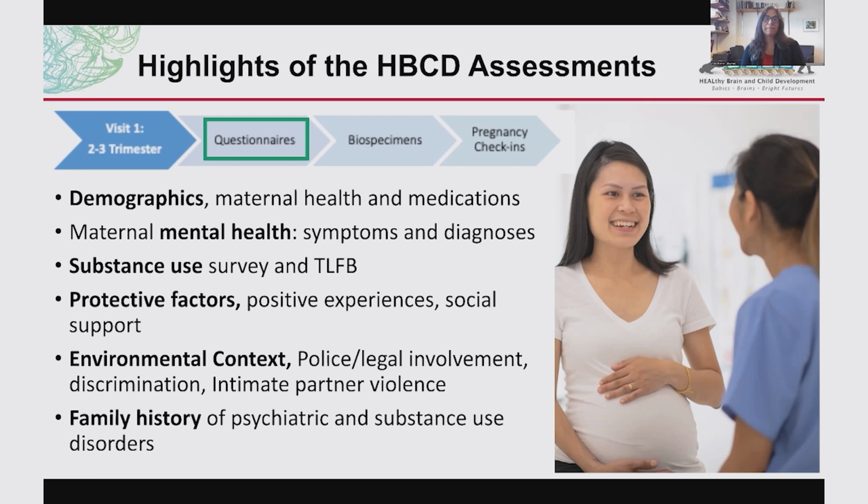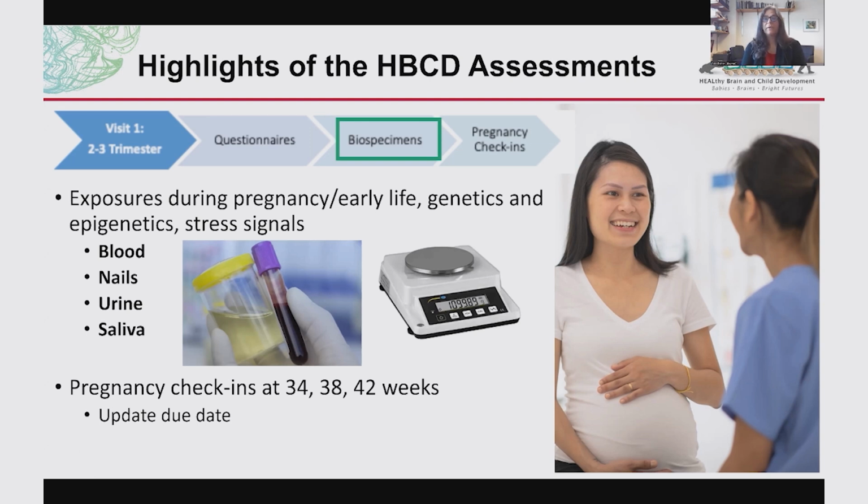There are also biospecimens collected from the birthing parent, and those are designed to measure exposures during pregnancy and early life, as well as genetics, epigenetics, and stress signals. So in that first visit, the pregnant person contributes blood, nails, urine, and saliva. There are also a series of pregnancy check-ins that then happen at 34, 38, and 42 weeks, at which we update the due date and the health of both the pregnant person and the child.